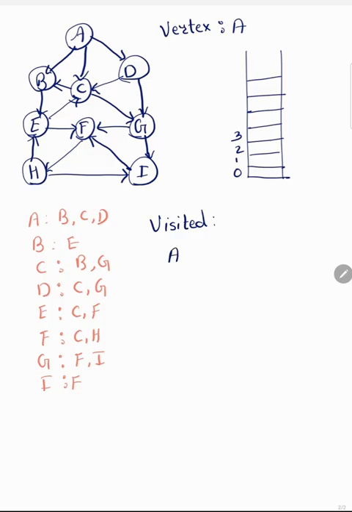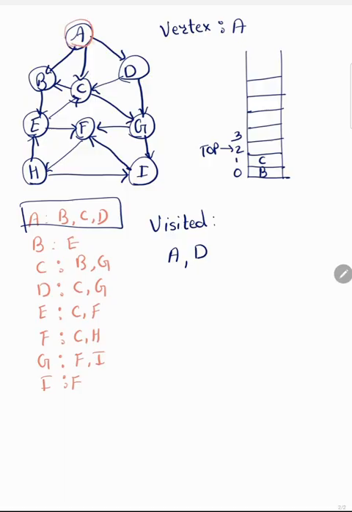So here I have this A. Along with A, I need to find the adjacent of that. That's B, C and D. So I'll need to push B, C and D, right? So my top will point over here. Now I need to pop the topmost element, that's my D. Sorry, not push, I need to pop. So I'll pop this D and mark it as visited.